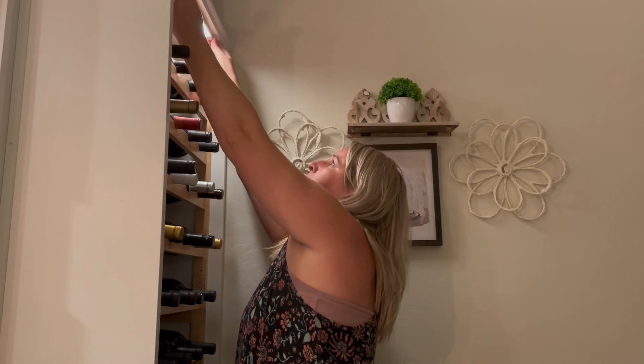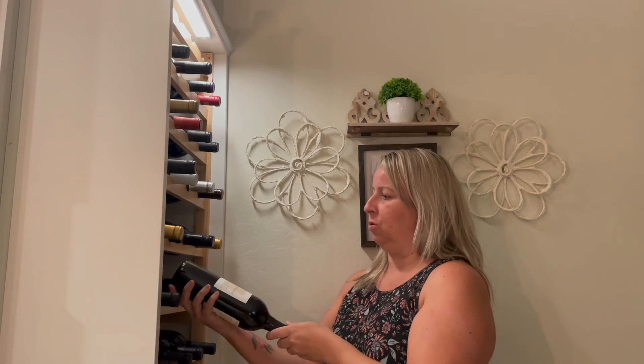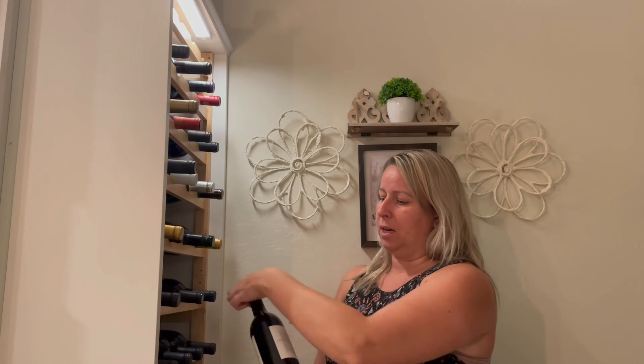You can see I have one of these lights attached with the magnetic strip over my wine rack. Without the light you can see my wine rack is pretty dark. I do have it set to when there is motion, and I have it on the brightest and warmest setting. So I come over here and now my wine rack is nicely lit — very easy for me to pull out a bottle of wine.